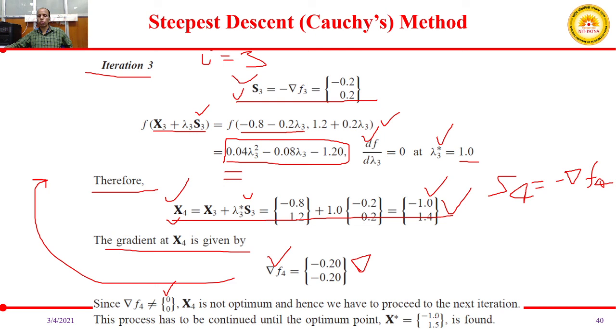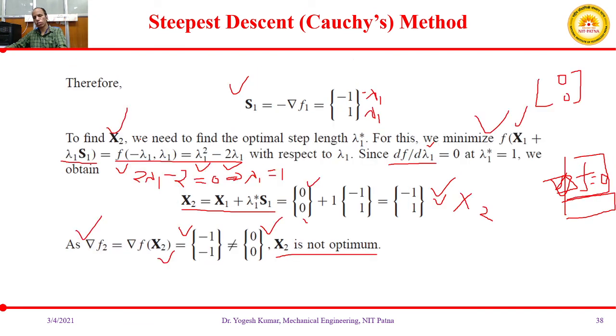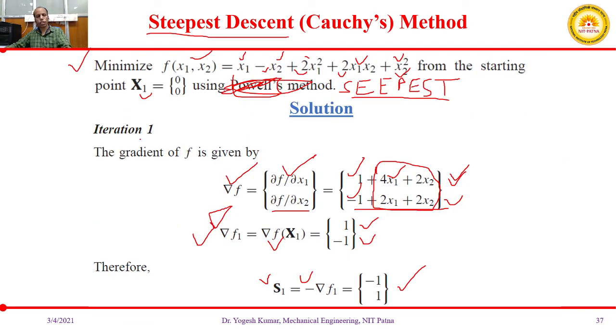Okay, since we knew the solution of this particular problem from the previous example, I have put in the values. Otherwise, you need to move further, maybe for iteration number 4 or 5, to get the accurate solution of this given function using your steepest descent method. Okay, since I have cut this method short, if there are any queries, you can ask. Otherwise, we will stop here, and we have some time to take your queries.